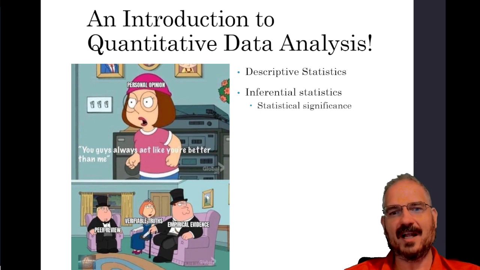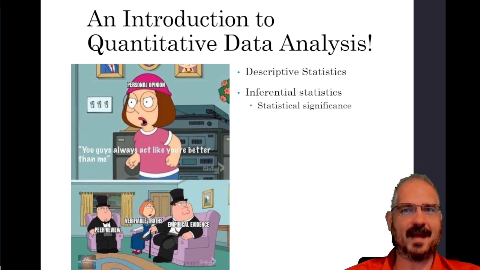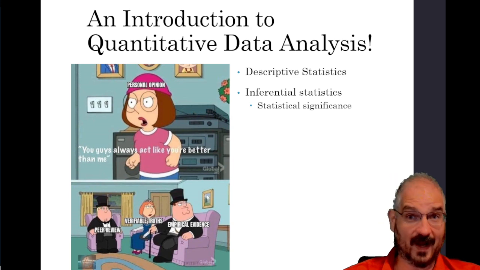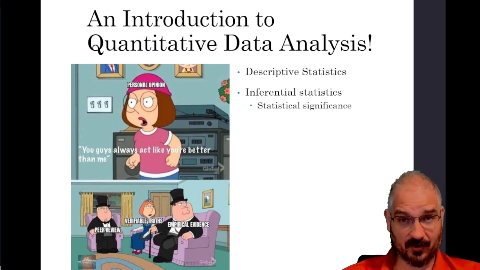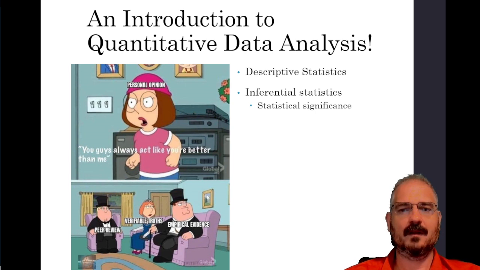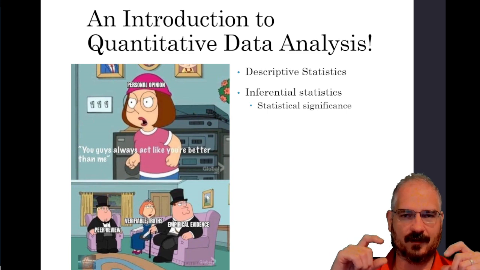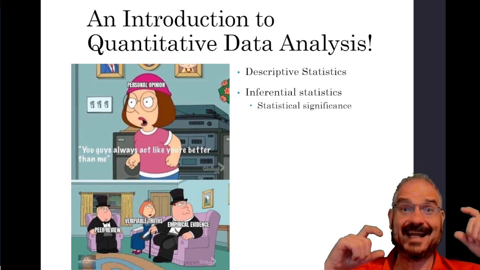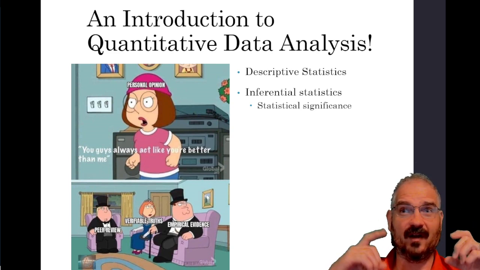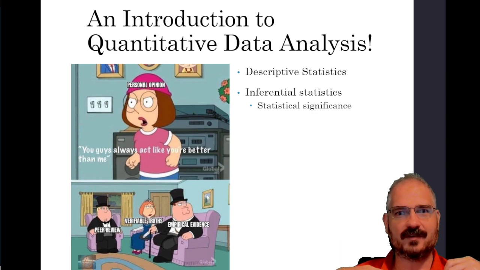And when we're doing inferential statistics, we always need to do some kind of test of statistical significance. We need to have some kind of mathematical analysis that is honestly way above my pay grade. I do not have a degree in math. That can tell us whether this observed motion in X and this observed motion in Y are actually related, or are they just due to completely random chance, right?